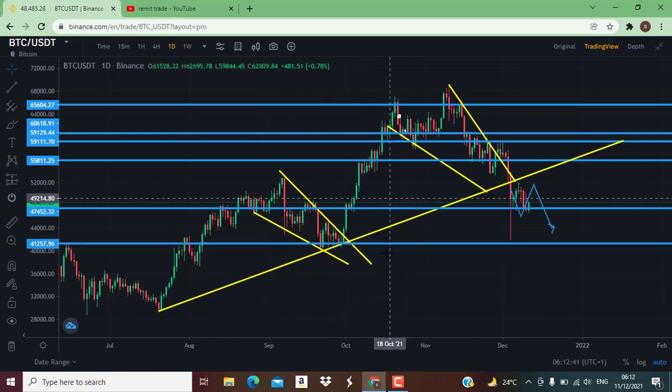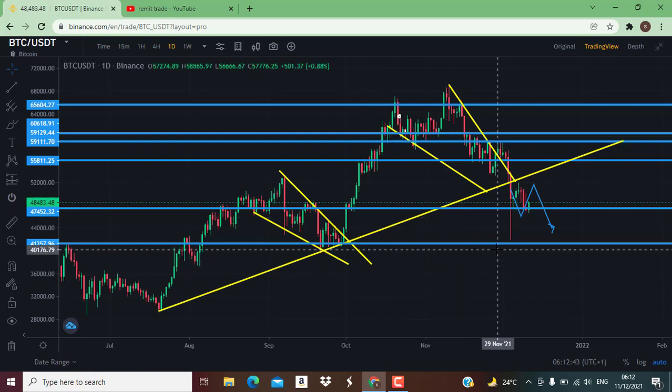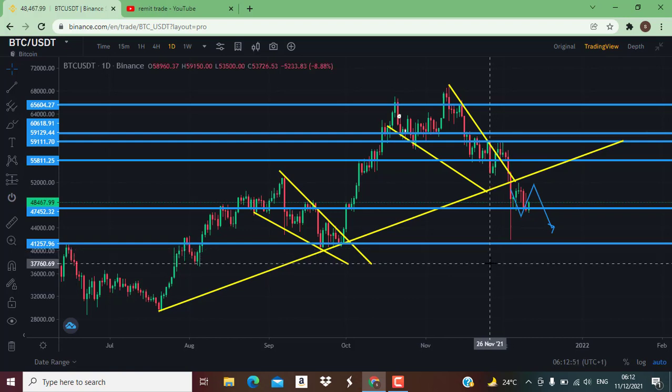Everybody is freaking out on BTC and their position, and it's very important you understand the reason why you are trading or holding a coin, and you must define your long term very clearly.